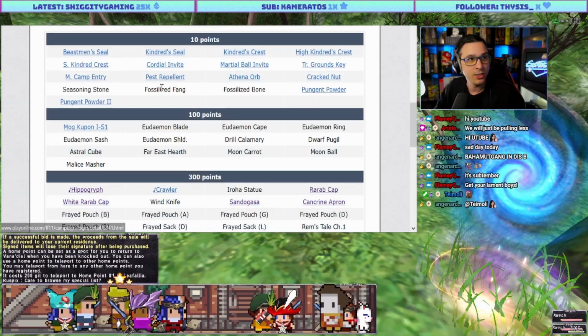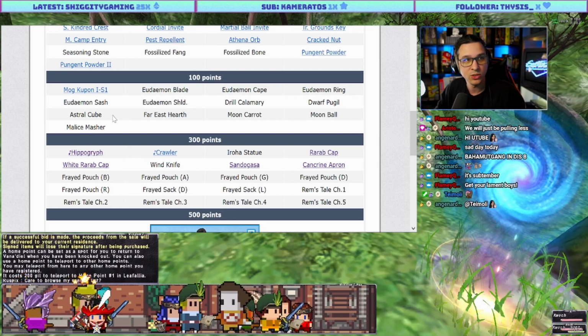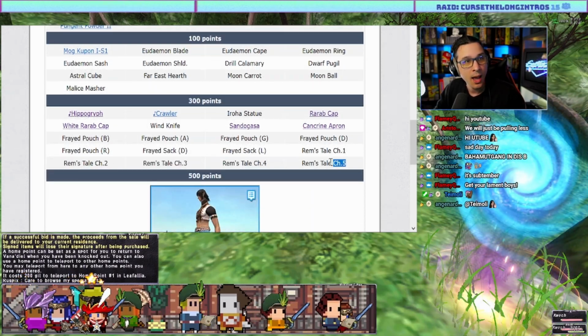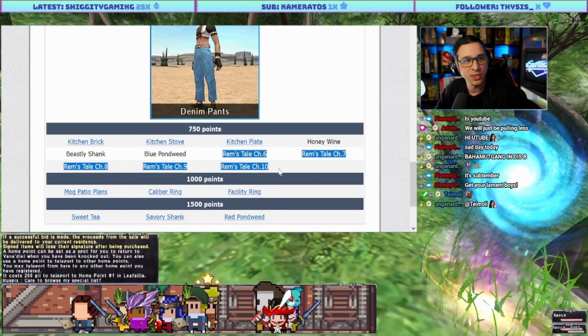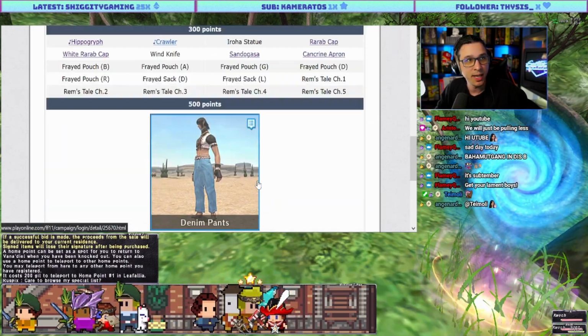I don't know. In addition to that, we have some of these pop items for these fights, these story-based fights with cosmetic gear. At the 300 point, wow, is this the cheapest these have ever been? The Rem's Tail is usually more expensive than this, I think. Oh, see, look, 750 for the 6 through 10. So maybe I'm just mistaken. But yeah, Rem's Tails, cosmetics, denim pants, it's all here.